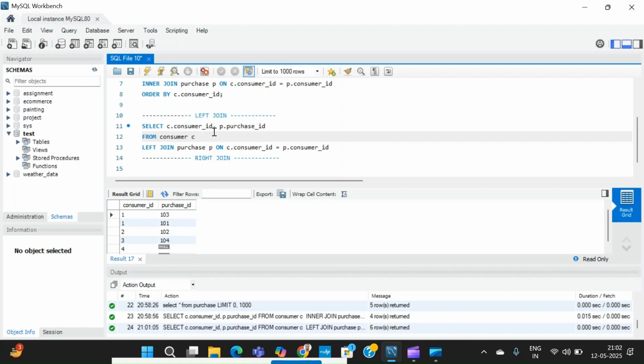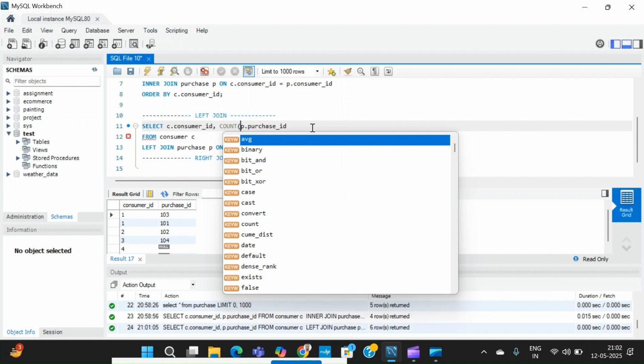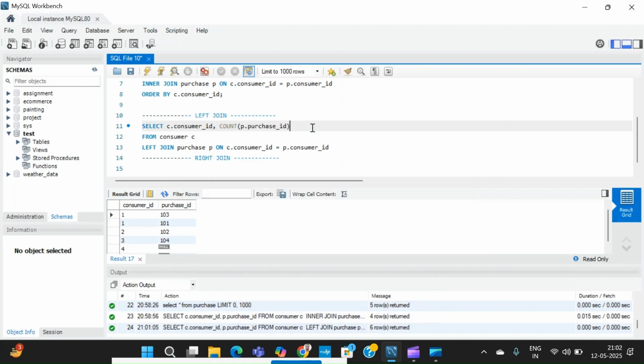But because we want the ratio or percentage, we will use count of this. We want count of this because there are only four values.